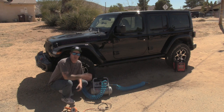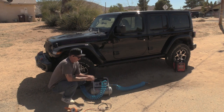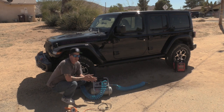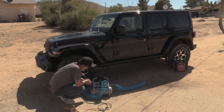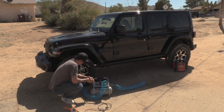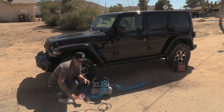All right, so now in real time we're going to see how long it takes for the Fortress to fill up the tire from 14.3 PSI. Then we'll confirm it using our tire gauge.